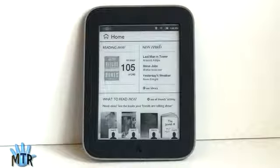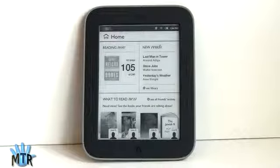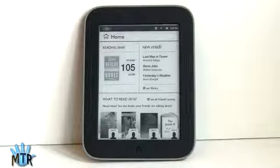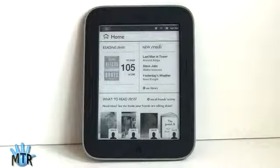The new GlowLight Nook Simple Touch looks exactly like the regular old Nook Simple Touch. We're going to show you the difference between the two in a minute, which means pretty much nothing except for the trim ring over here. But the neat thing about it is it has a light source. There are LED lights right along the top edge there, and there's a diffuser over the screen that makes the light illuminate pretty evenly. You can see a little bit of brighter light up at the top here, but other than that, you're really not going to notice it. Probably won't be bothered by it at all, and much better than early e-reader attempts at giving you some kind of lighting for the screen.